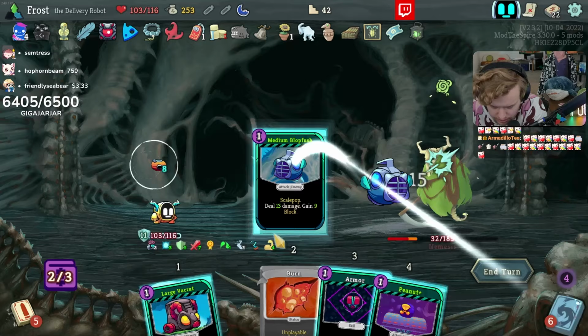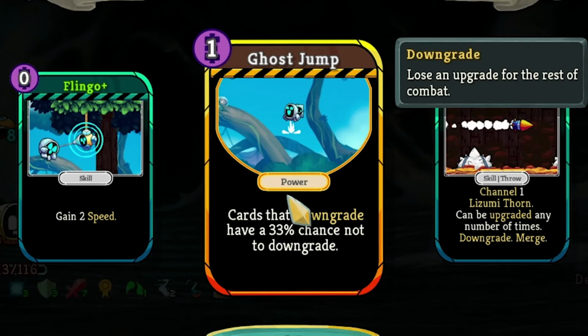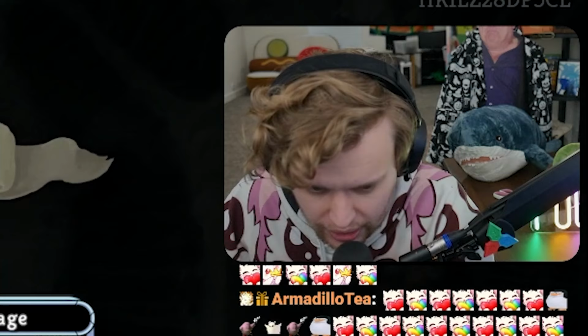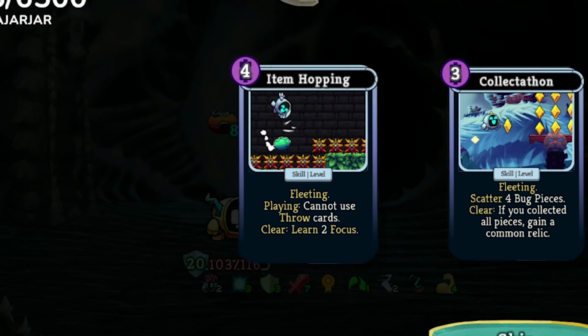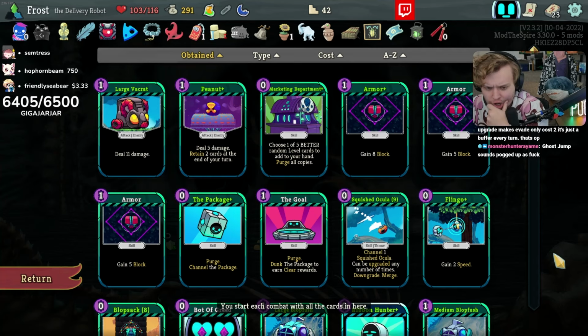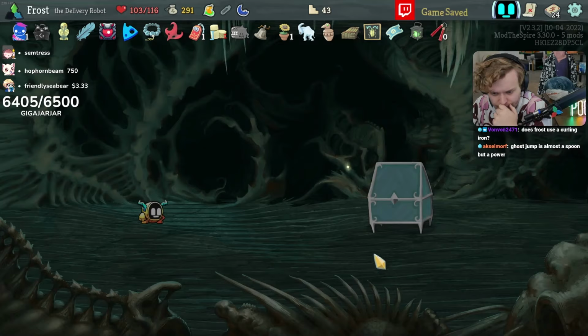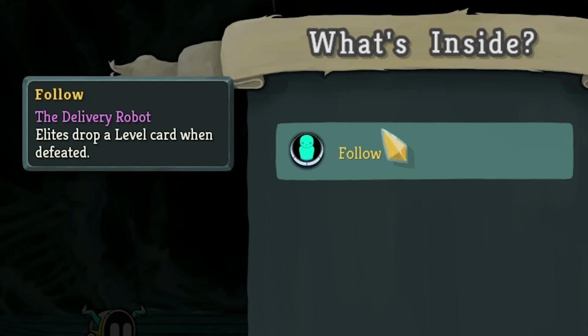I think that was so unbelievably necessary. Holy shit. Ghost Jump. Cards that downgrade have a 33% chance not to downgrade. Yo, dear, thank you so much for the 45. What the hell? That's a hard one to get off, man. That's hard to get off. Could take garbage, though. Good garbage. Get rid of an armor. Let's take a collectathon. It's fine. Follow. Elites drop a level card when defeated.